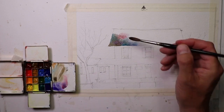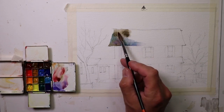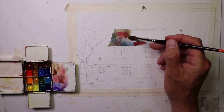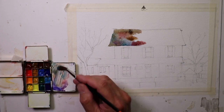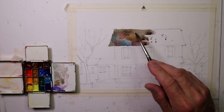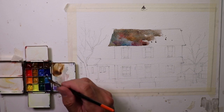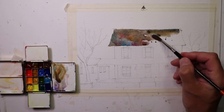And once this paint dries, you're going to notice some of these colors that we have mixed in, which is good. And I always remember there's a lot of cerulean blue, though. Cerulean blue is the main color I think I'm going to use. And this will dry a lot lighter. And I'll splash a little bit. And again, I try to move my brush around different ways.